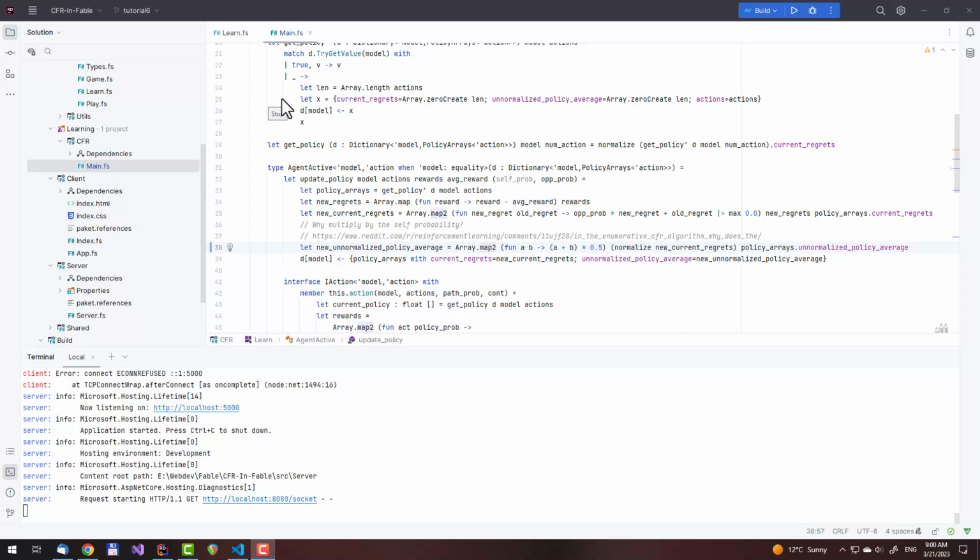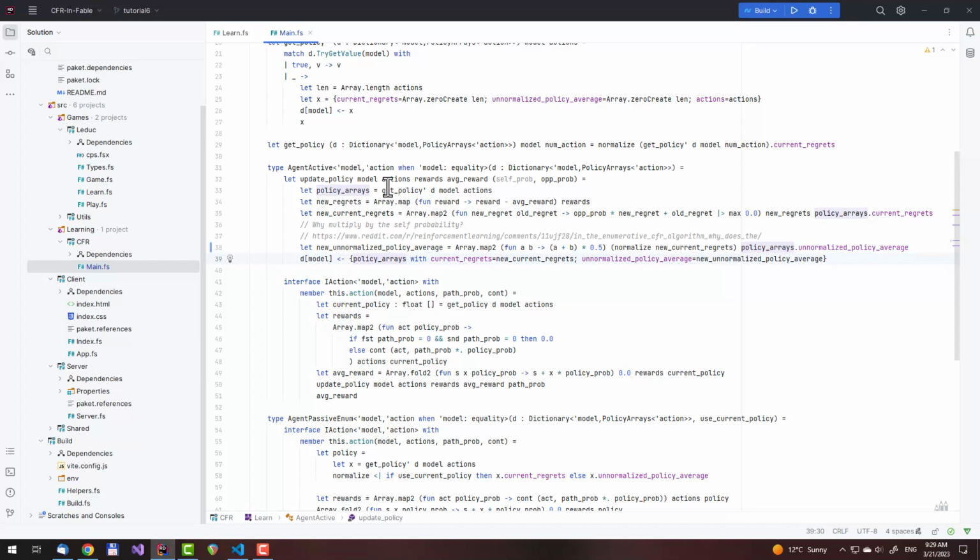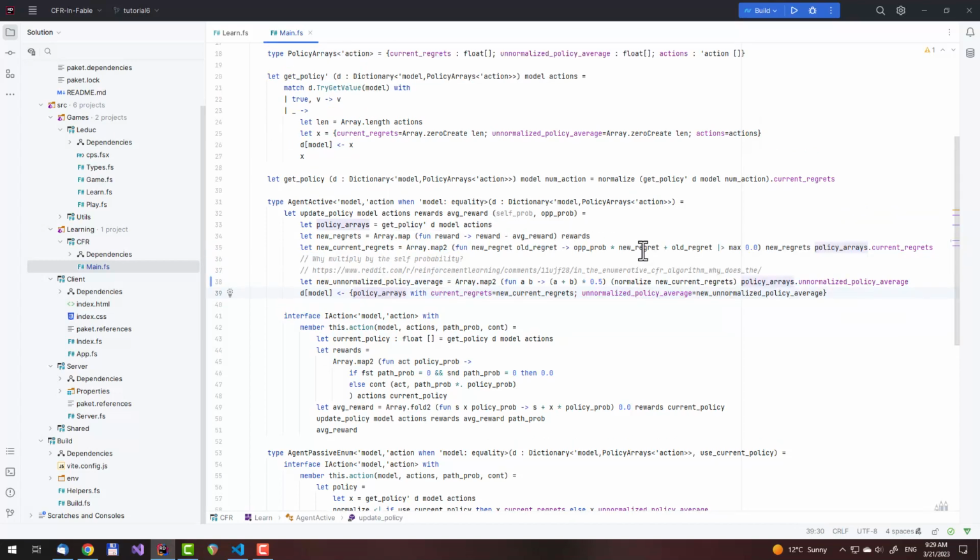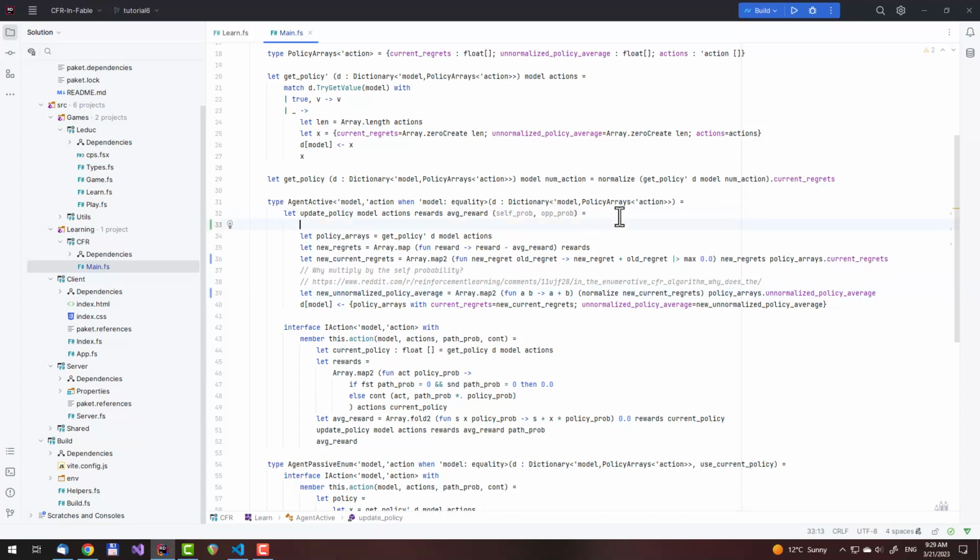We have one clue to unraveling this puzzle, namely that the algorithm works regardless whether you use the self probability or not. I haven't shown it in this video, but it also works if you multiply by the opponent's probability, so it works with pretty much anything. Suppose I rewrote it like this, maybe it would be more obvious what the average policy update is doing. How would we restructure the algorithm so the current policy update doesn't require multiplication by the opponent probability, so instead it is done implicitly? Let's also get rid of the weight decay so the program has less moving parts to think about.